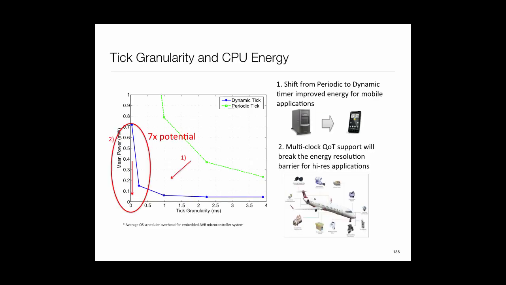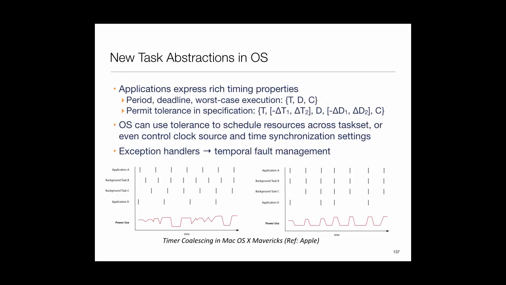Some folks at CMU have been exploring this quite a bit, and they've shown that there are energy gains to be had, because by slowing down the tick rate at the OS level, while the OS is idling, you actually lower the energy consumption. So new abstractions with which tasks can be specified. You can imagine in real-time systems, in a rate monotonic framework, for example, when you specify a period or a deadline, you may also specify some uncertainty with it, and the OS can exploit it by changing this underlying tick, for example, or generally controlling the hardware accordingly.